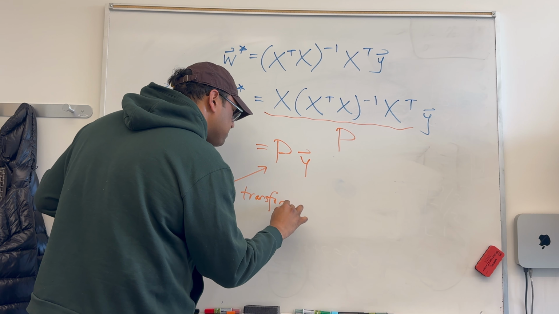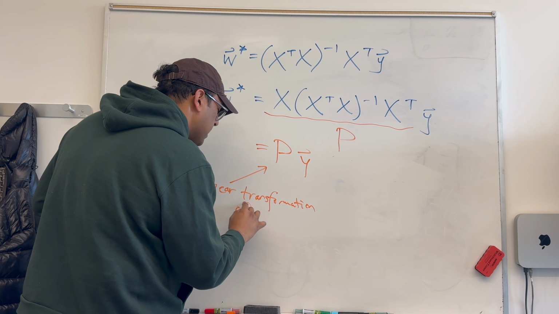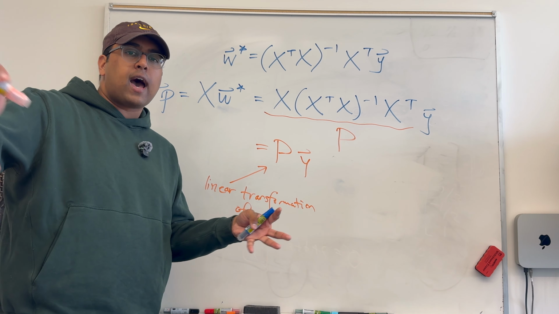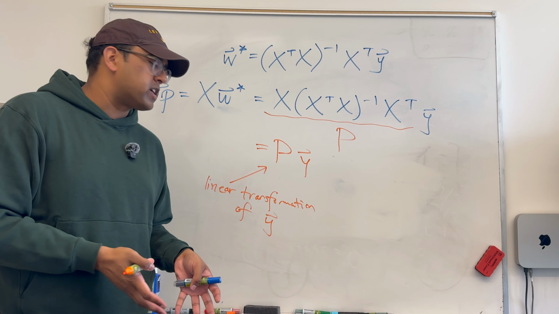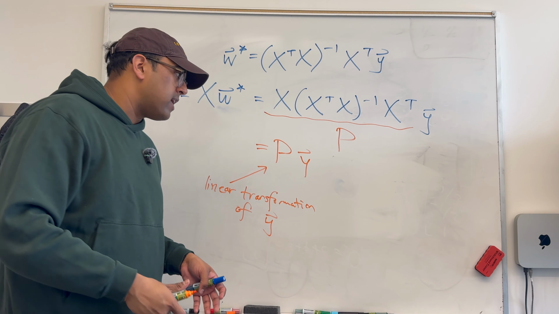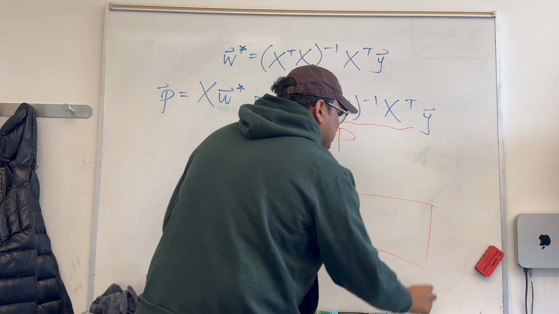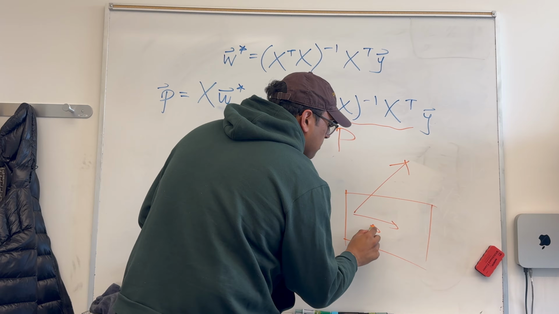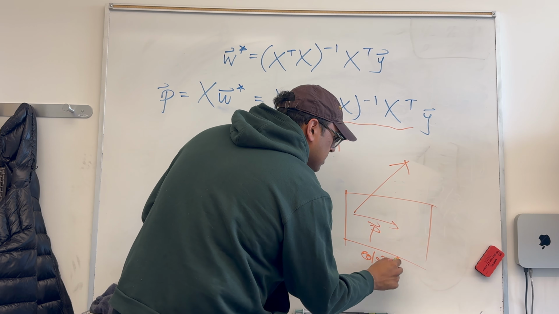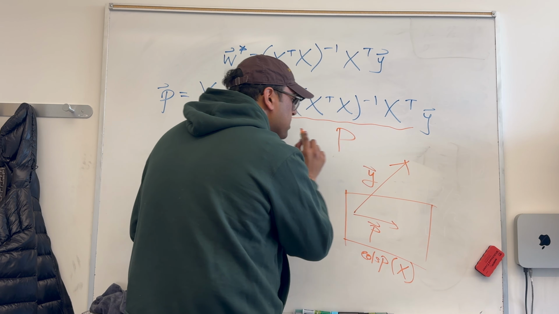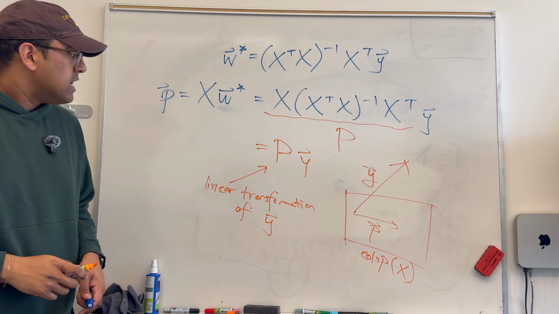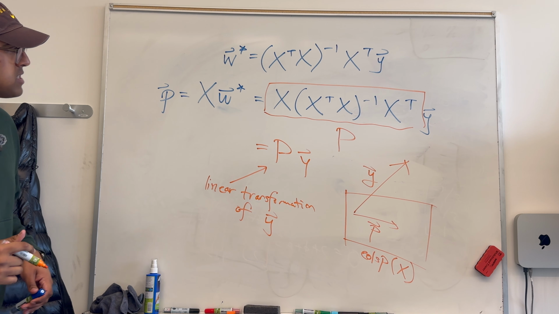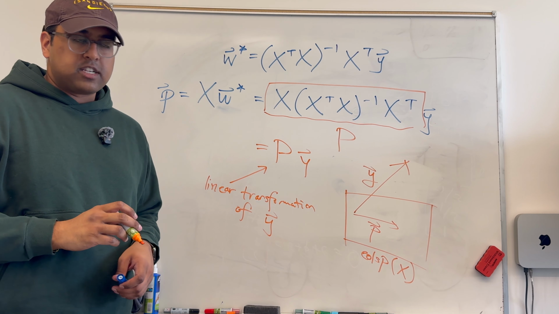transformation of Y, where what the function does is it doesn't stretch Y or rotate Y or do any of those linear transformations. Rather, it projects Y. Right? The action is that it takes Y from living up here and it figures out where it should live down here, where this is the column space of X, and again, this is Y. That is the linear transformation. Okay? And the associated matrix P is this matrix, X times (X transpose X) inverse times X transpose. That is the projection matrix.